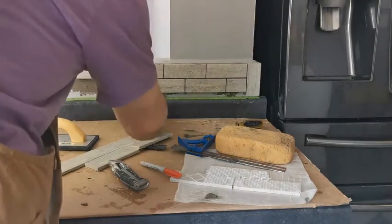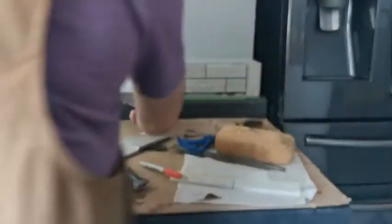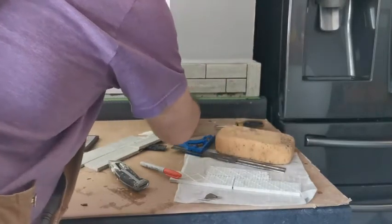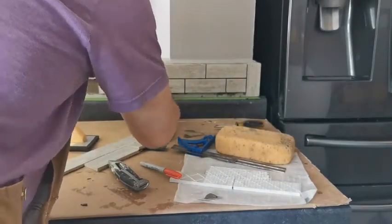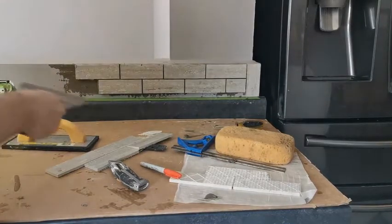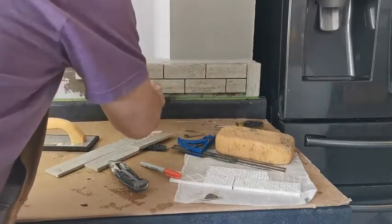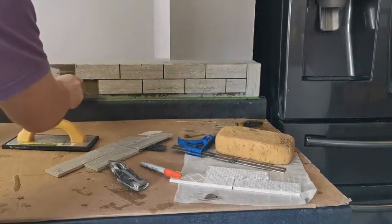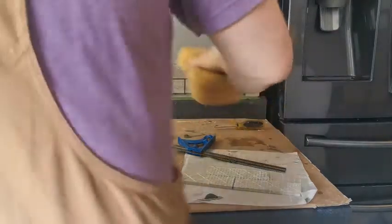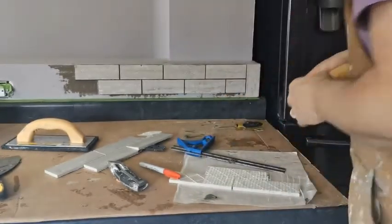I get worried sometimes because I work slow. And because I work slow, I don't want that to set. And I'm coming back to do this bottom line later. And you see the need for that painter's tape there too. I even have some on the counter here a little bit. I should maybe put another row of painter's tape there.